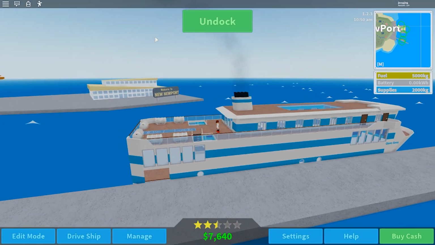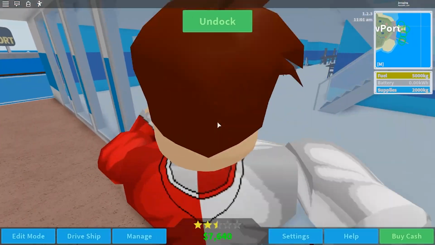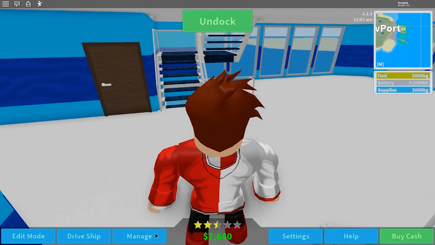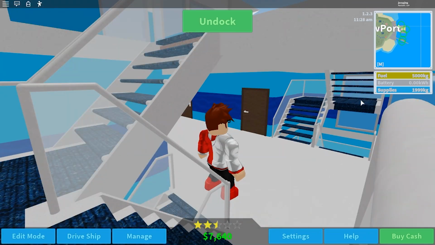Okay, guys, so this is the ship. I called it Open Seas. I changed the color a little bit. Did a few changes. I'll do a little bit of a tour in a minute. But let's get some passengers on here. So, am I recording? Yes. All right. So, what I need to do is I need to go to manage, I'm pretty sure, passengers and load passengers, booking rooms. There we go.